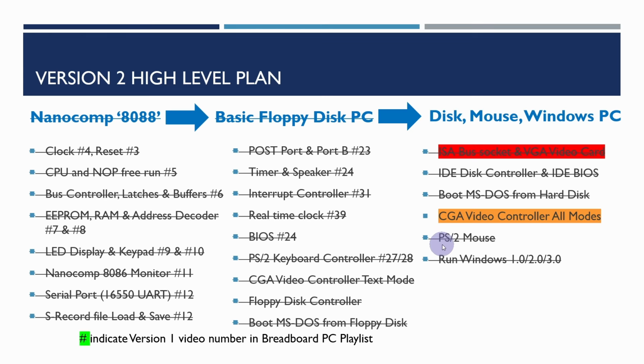So I've managed to get the PS2 mouse working and managed to run Windows 1 and 2. I'm not going to do 3 at this point in time. Now, although I've not really been able to get the VGA video card working successfully, it works to a certain extent, but reading the video RAM seems to be the main problem with this. So what I'm going to do in the next video is look at resurrecting the CGA video controller that I was doing earlier on in the series, and I will look at getting that installed and see if we can get some better images out of Windows.